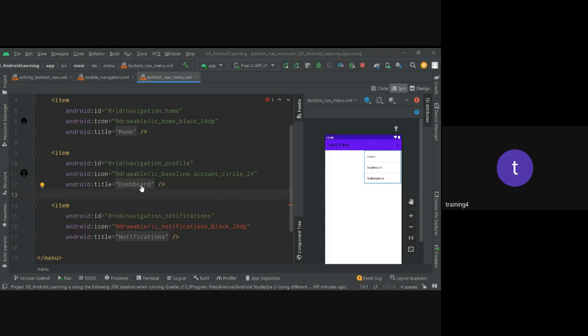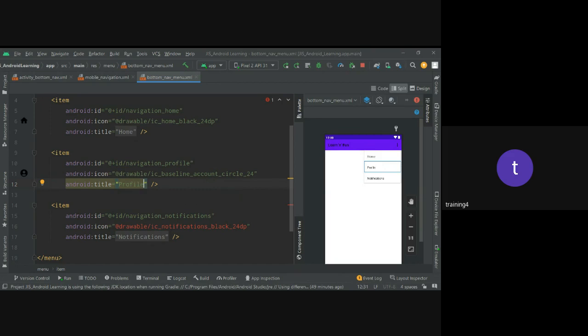And if you click over the title, you will find that particular format @/title dashboard, which we don't require anymore. So what I'm going to do, I'll just replace this text with profile. So I'm writing the hard-coded text over here, profile.